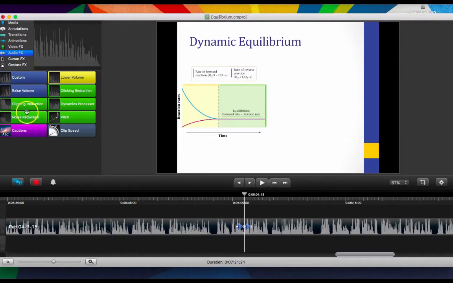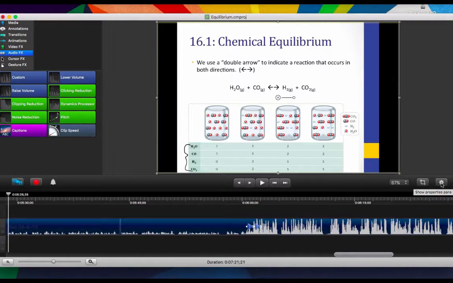If you're bothered by the noise in the background as you're recording or the clicking sounds you make as you're typing or clicking on things, you can use noise reduction or clicking reduction to reduce those sounds as well. Now that I've got my audio set, I'm going to show you some basic editing functions. You'll notice that I've turned the audio all the way down on my clip just so that the volume of me talking on that video doesn't interfere with me talking on this video.